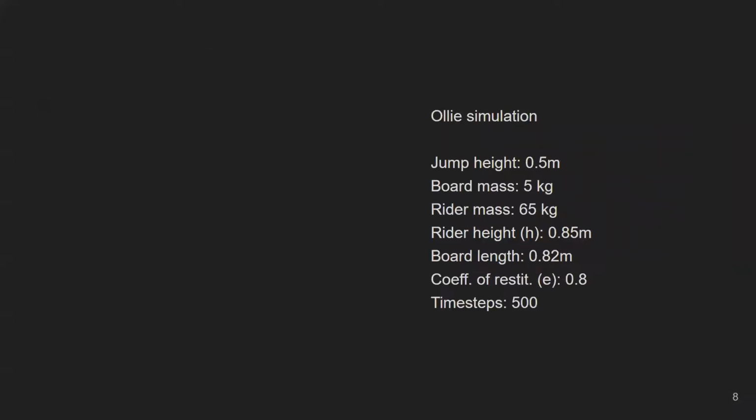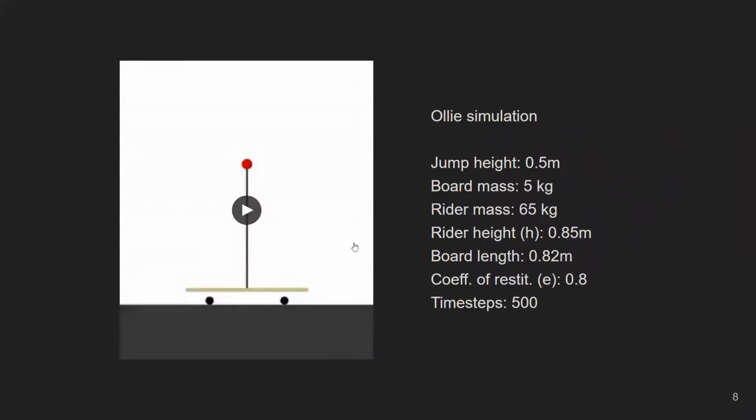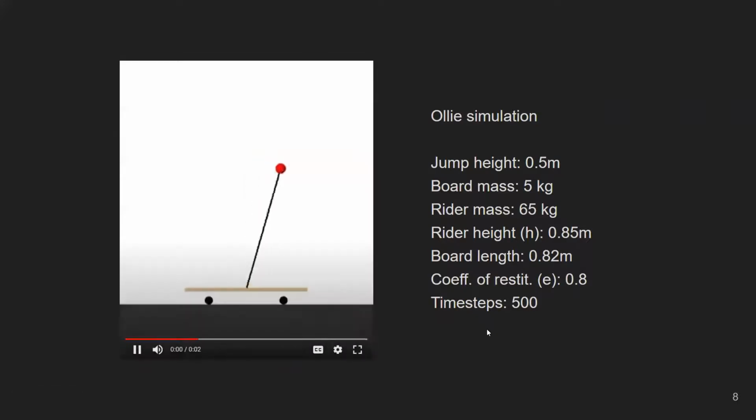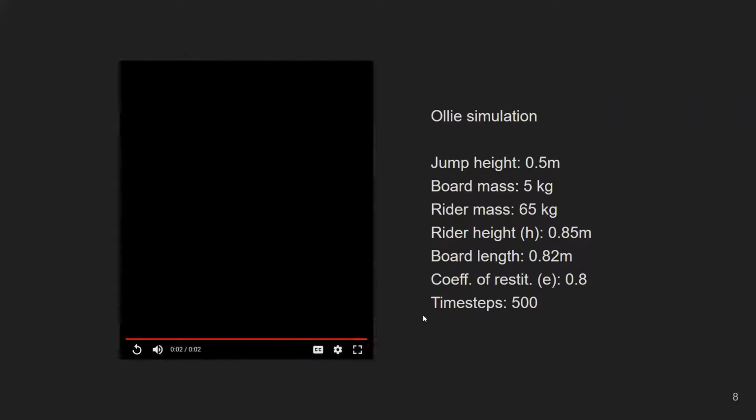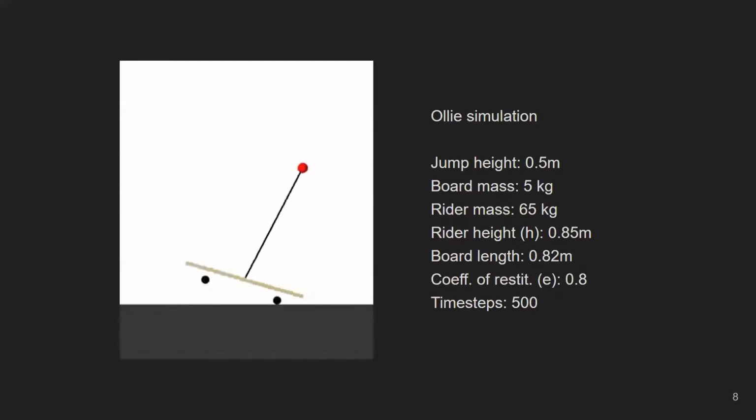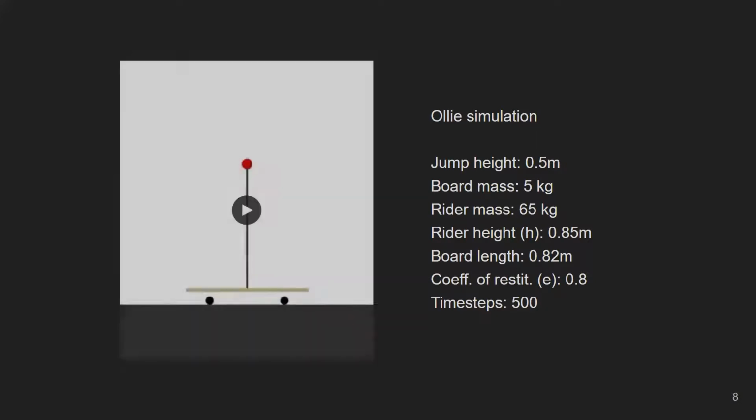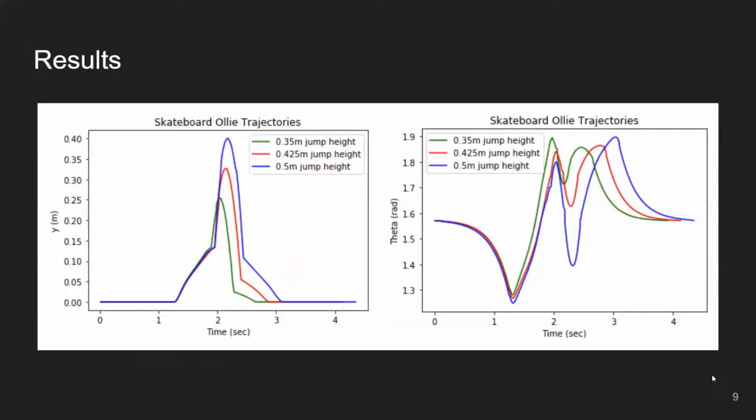Ollie results were generated for a half-meter jump height over standard board dimensions and weight. Height is measured from the ground to the center of mass of the board, and jumps are constrained such that their max height must be equivalent to the height provided. Trajectories were generated over a number of jump heights. We see that takeoff is relatively consistent, but higher jumps require higher angular speeds on kickoff. When landing, higher jumps require larger oscillation amplitudes of control angle to balance the board.